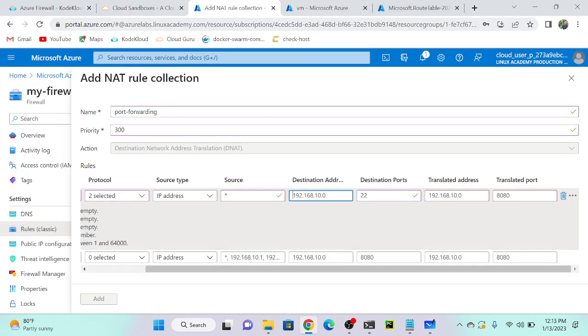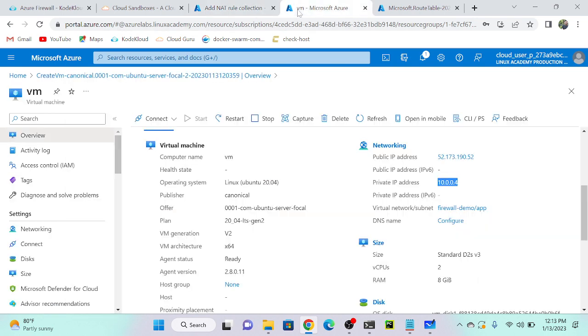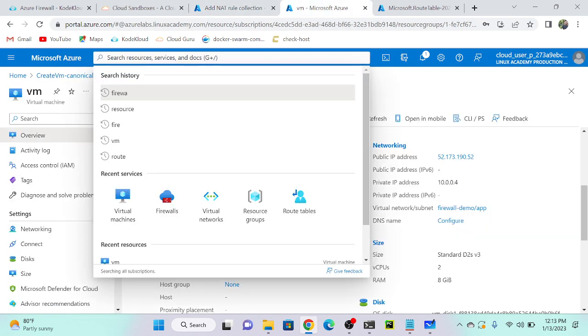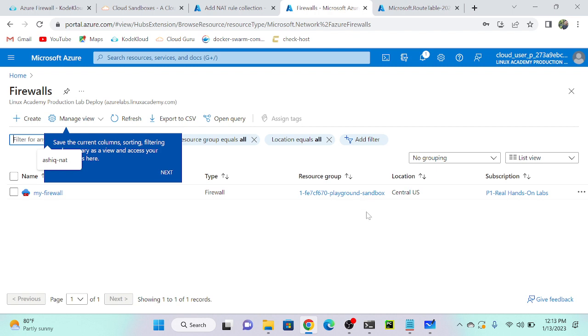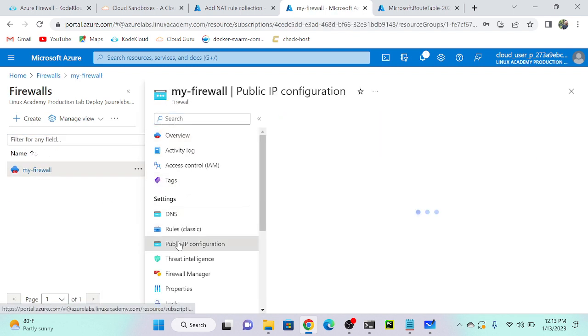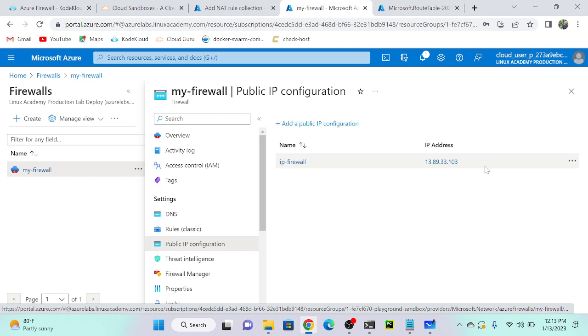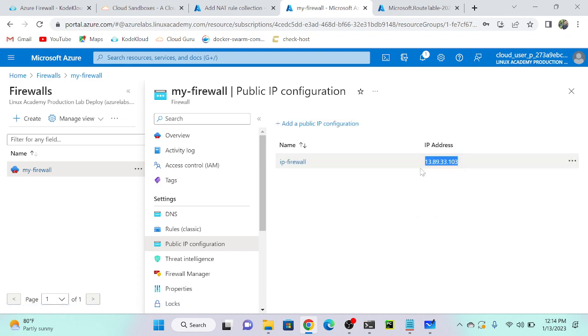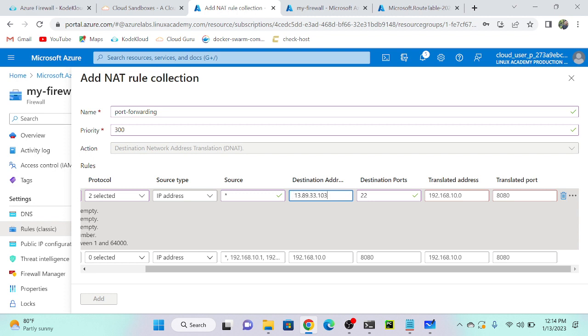Okay, let's go to firewall. So for the firewall you have to give the public IP address. So let me select the public IP address as the destination, because we cannot access the private IP address, right? Okay, so that's what we have to give, the public IP, as the destination first. Then destination port. I'm just going to give port number 22. Or else you can give 3000. You can put any port number, no problem. Okay, I'll give 3000 as the port number.